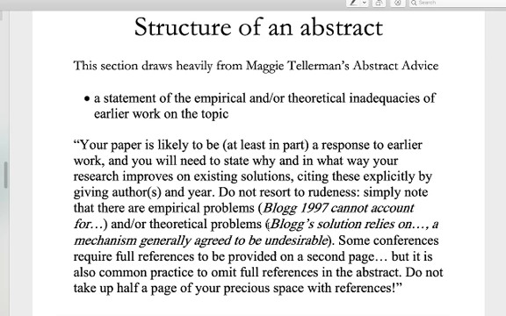So some conferences will ask you to print out the full references on a second page, but sometimes you can get away with just using author year if they're not too concerned with full references in the abstract. If they count these references as part of your abstract space, so it might be guidelines like you get one page including references, then try to minimize the number of references that you include there to the absolute minimum number that you need to make the point you're making. You don't want to waste your precious abstract space with references if you can avoid it. Of course, many conferences will allow you to either omit that or put it on a separate page.